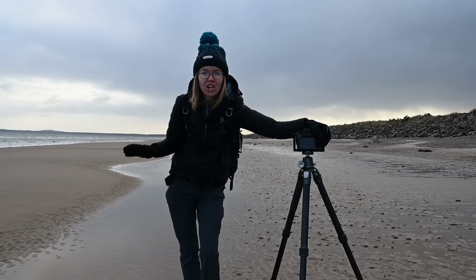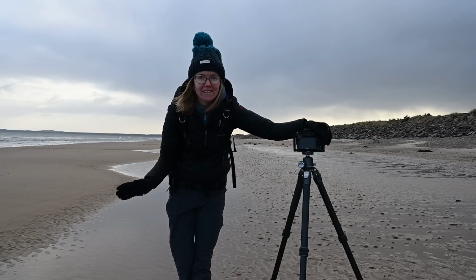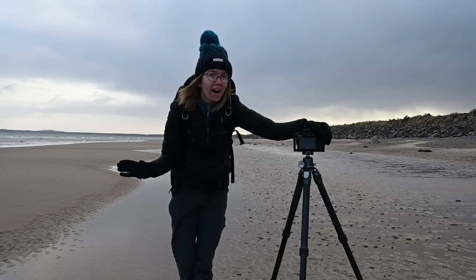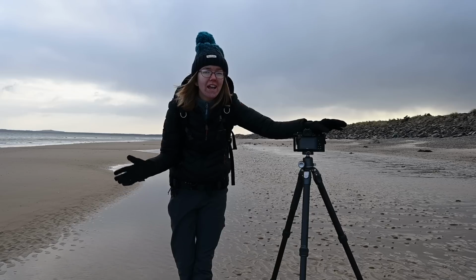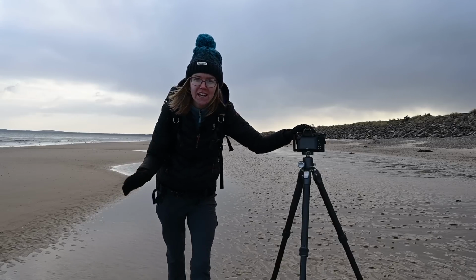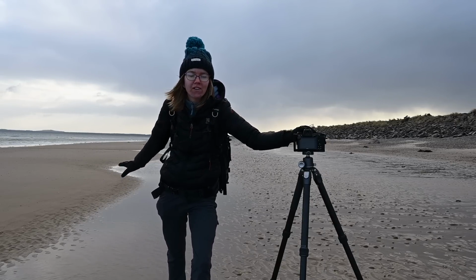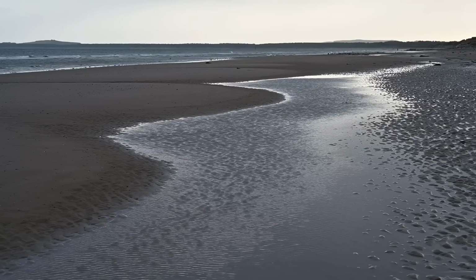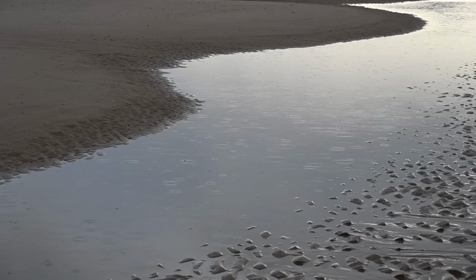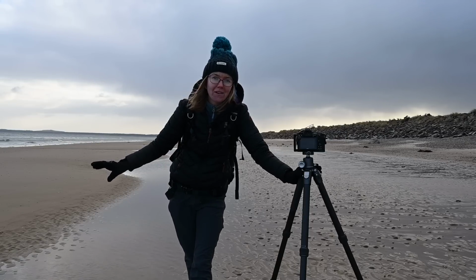Well, I think this moment just shows that when you have the light, you really have to utilise it. That image that I captured and showed you, I took literally 5, 6, 7 minutes ago. And within that time, this big blanket of clouds come over, it started raining and the wind has got up. And this beautiful pool of water that I was photographing is being churned up by the wind and of course by the raindrops as well. And that beautiful light that we had is nowhere to be seen now.